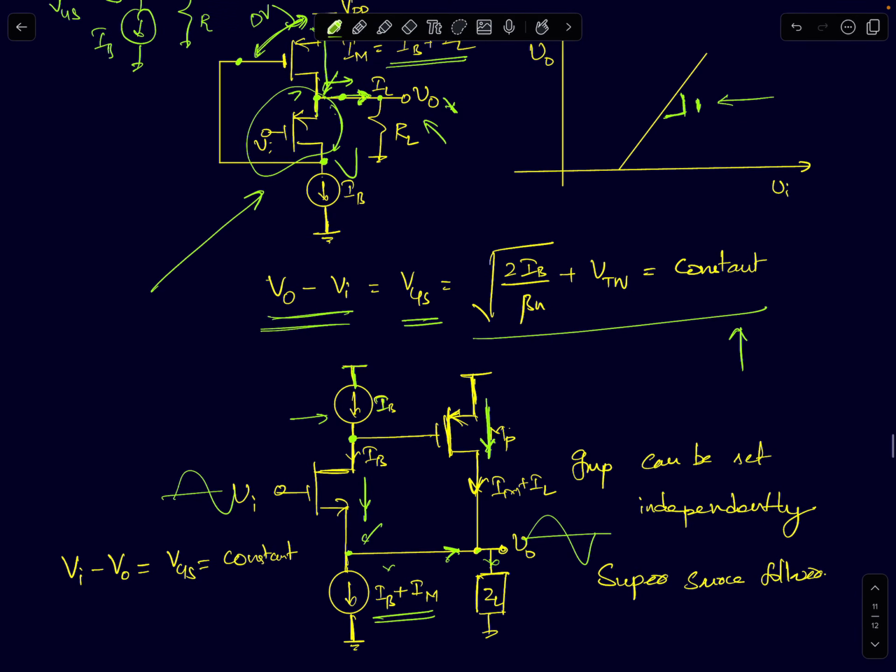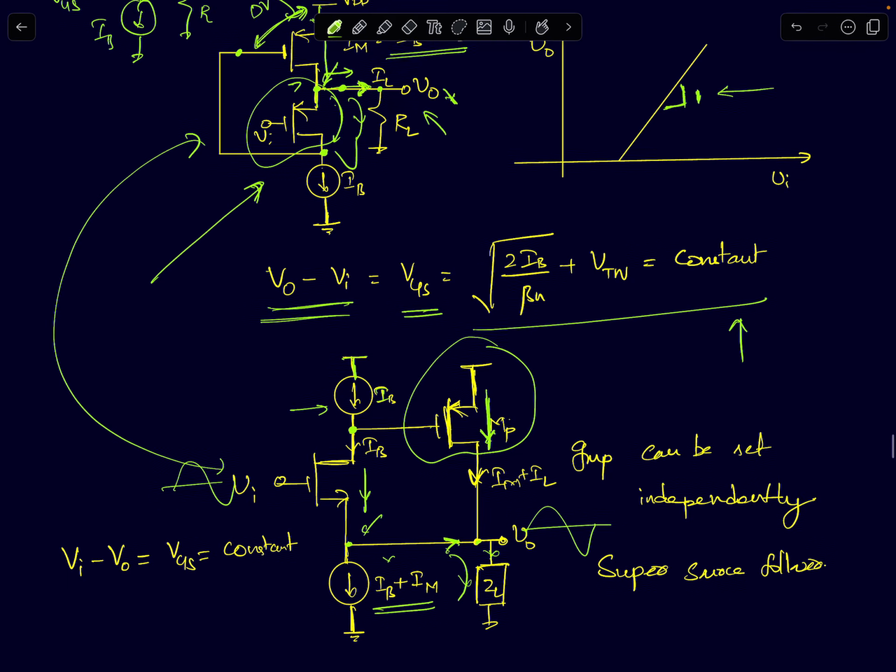If you see, both these devices are very similar. Why are they similar? Because they both are able to source current to a load, very similar to how an NMOS source follower can do. They both have similar properties. They have very linear characteristics. And in both these structures, it is a PMOS device which is going to carry the load current. The source follower device does not carry the load current. In this structure, your Vi minus V0 is VGS, which is a constant.